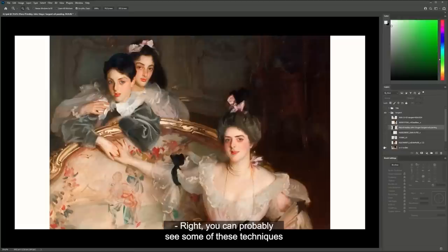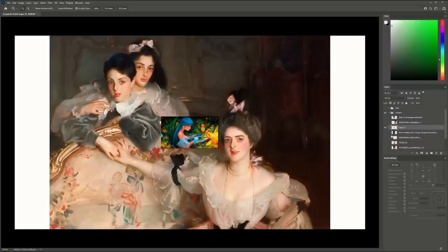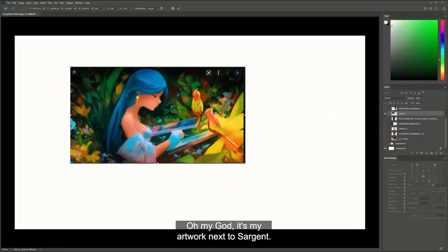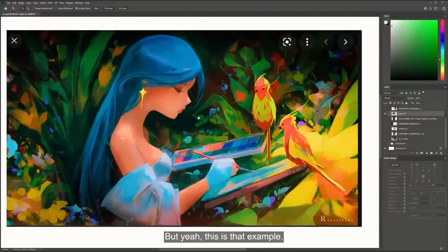Right. You can probably see some of these techniques in my piece called Flourish. Remember that piece? I remember Flourish. Give me a second. Our artist goals. He can just Google his own work. Let me paste it. Oh my god, it's my artwork next to Sargent. But yeah, this is that example.